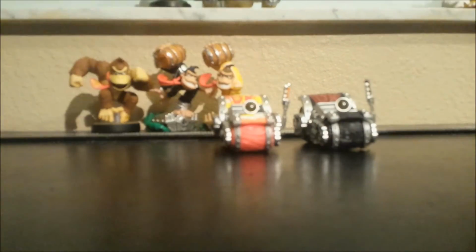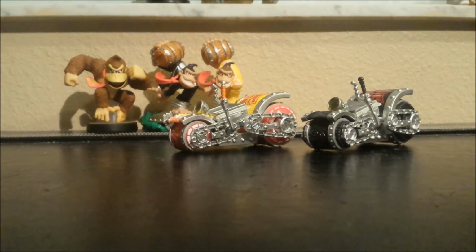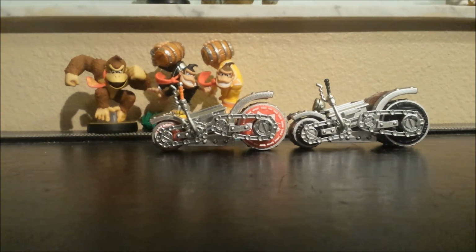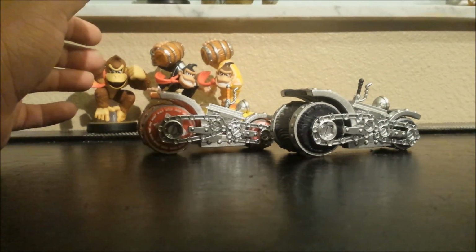I'm just gonna move these guys to the back, and here we have both editions of the Barrel Blaster. I still think these cars are better than the figure overall. The people who designed the vehicles, I feel, put in a lot more attention to detail. The one thing I might note is that there's a little bit extra paint application on the standard edition to really help the wheel barrels pop out a little bit more. But for some reason, the dark edition is still better looking. That's neither here nor there.